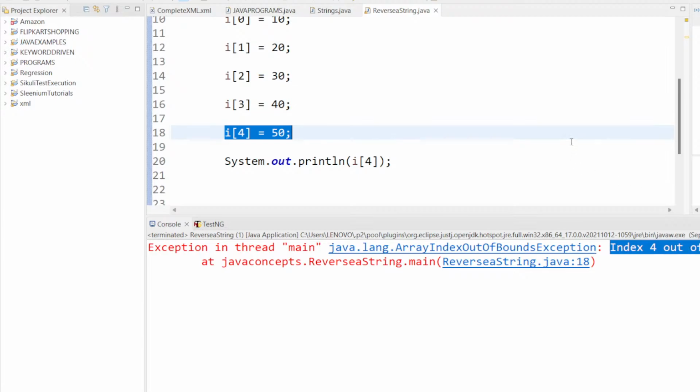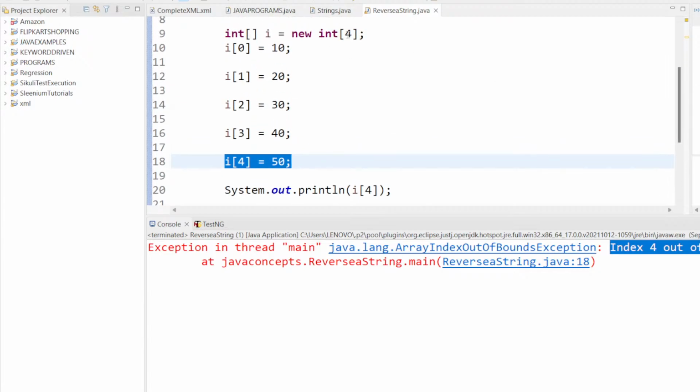This is called an unchecked exception. This is also called an uncalled exception. These exceptions are checked at runtime, not at compile time, because the array size got increased now, so that's why you are getting one exception called runtime exception or unchecked exception or uncalled exception. That is the second type of exception. So here if an application can contain the unchecked exception, anyway this array size is 4 only.